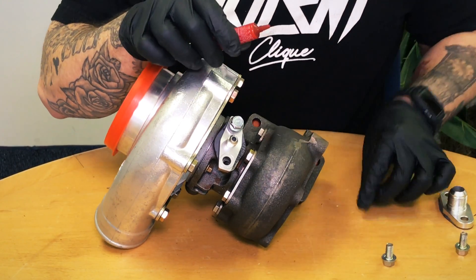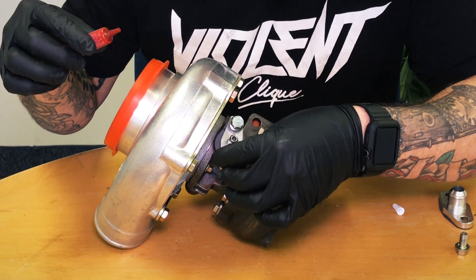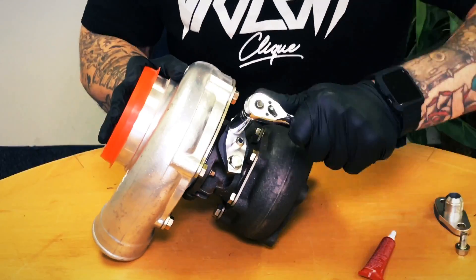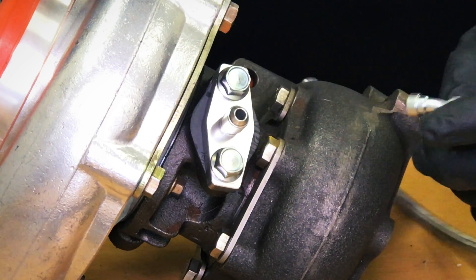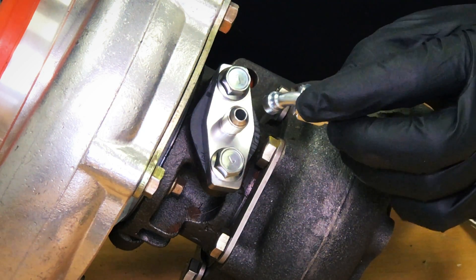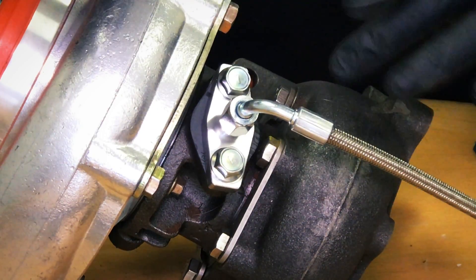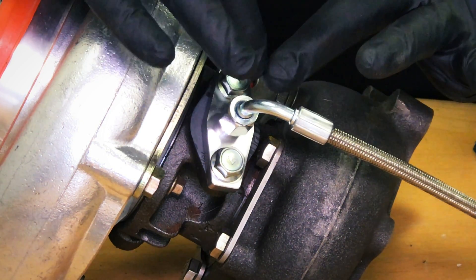I'm going to put just a little dab on both bolts. Now, one thing I wanted to show you guys is this oil feed line is a flare fitting. Adding Teflon tape around the threads will do nothing to seal this area. You need to make sure it's centered and when you screw it on you'll feel if there's any issues. Tighten it down, keep it centered, and you'll have no problems. Using Teflon tape will just bogger up the inside and restrict the flow — there is no need for Teflon tape on a flare fitting of any sort.